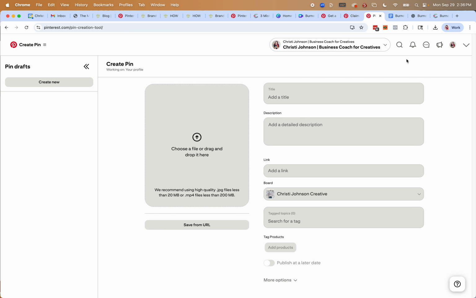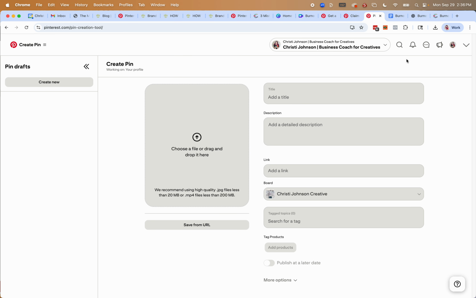Pin clicks are a really good one, because that's what you want. You want people to click on your pin. Outbound clicks means they're going to your website. That's really the most important thing. So I see that the most outbound clicks I'm getting are from this Discovering Your Passion worksheet, goal setting action plan. People really like worksheets and things. This can really help you decide what types of content you should be doing.